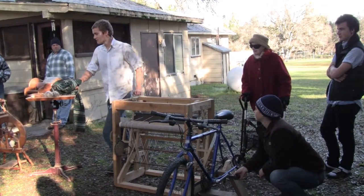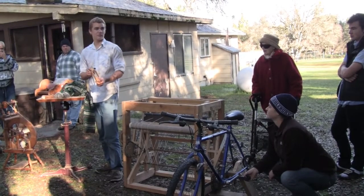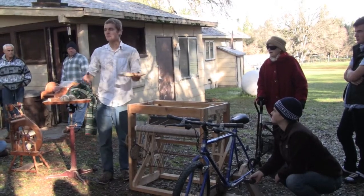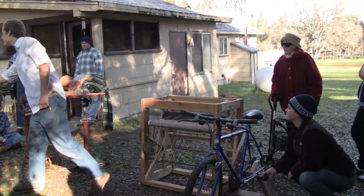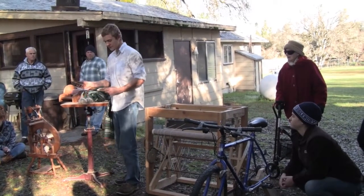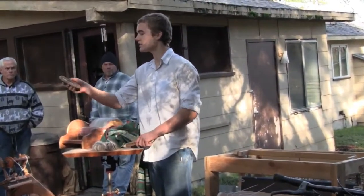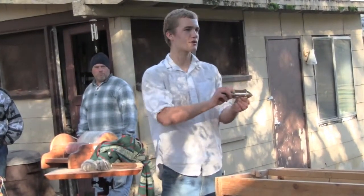Well, I think I should explain shuttles probably. Right here I have three shuttles. This is a shuttle for a traditional hand loom. What you do with this is you pass it from side to side with your hands. So you pass it, pedal, pass it, pedal, pass it, pedal. I think I'll pass this around. And then what you have here are two shuttles that I made for the mechanical loom. This one was sort of a first attempt using a design a lot closer to that. It has a little spool inside that you'd fill with thread, and it would spin as you go across.